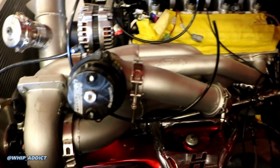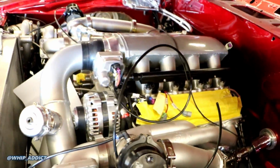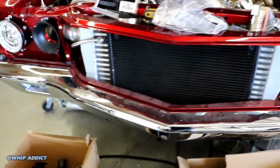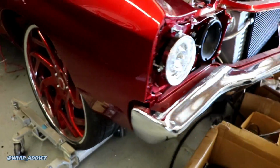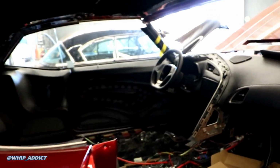Hold on, man. I'm still skinny, Jay. But Jay Stitch excited over there, man. He always gets excited for this. This afternoon, temperatures continue to rise. Just look at the door. Look at that.